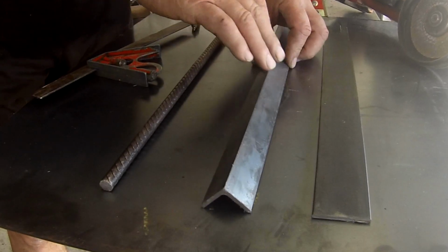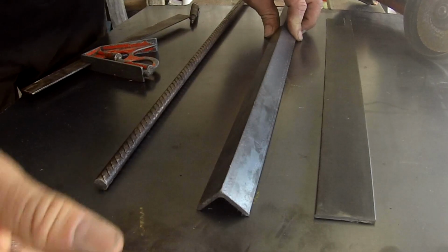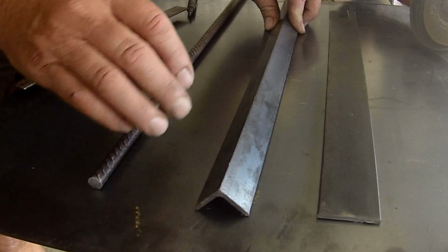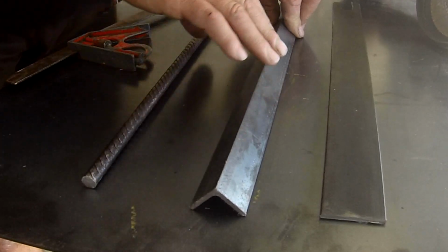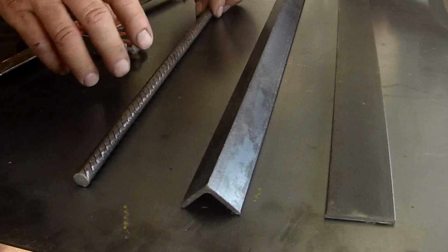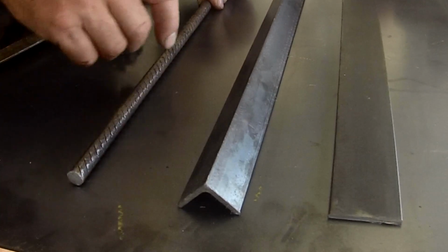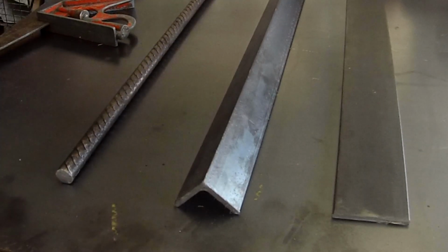Another popular way of reinforcing a sump guard is to put angle iron on the underside. I don't like to do that on my sedan rally cars because of ground clearance issues, but on a four-wheel drive or a buggy with high ground clearance, where that's not an issue, that's a really good way of making a slider and reinforcing. And of course you can use anything if you want. You could even use a piece of steel rod or rebar either on the top or the underside to strengthen it as well.